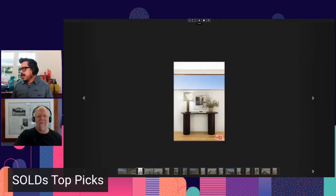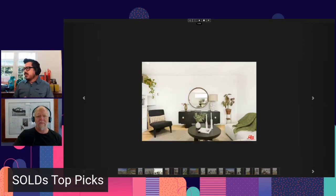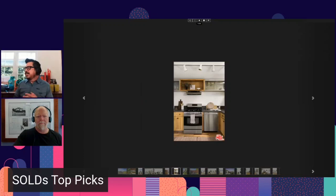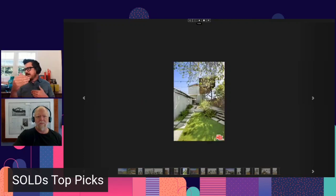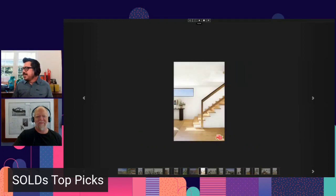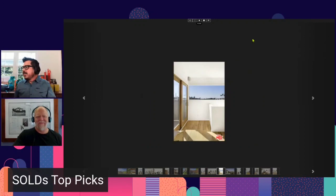Yeah. The other thing too, and this is probably just a stager switching out some furniture, but I kept trying to find that 2nd bedroom, and the only change that I saw was the same bedroom with slightly different furniture in the background. I was like, oh, maybe that's something you could do. I don't know, to get that 2nd bedroom. All right. Well, let's move on.